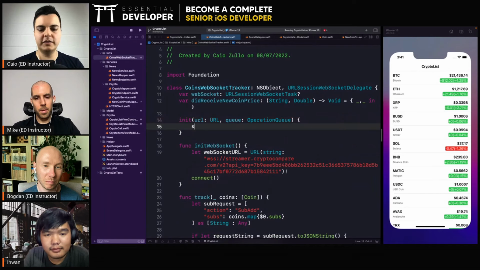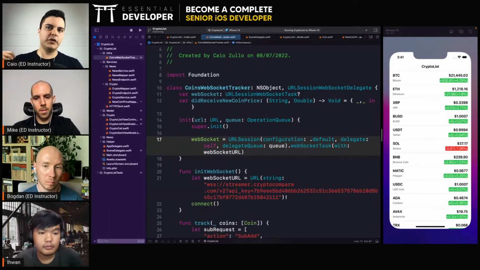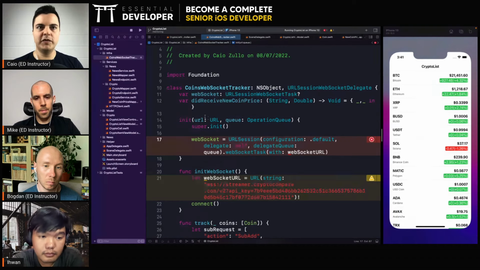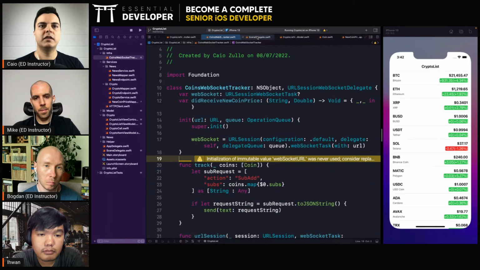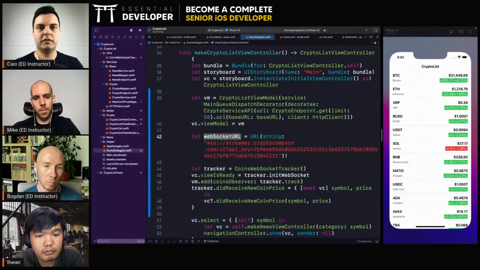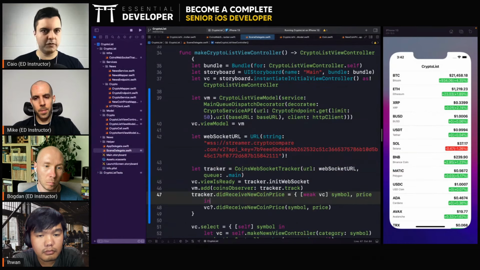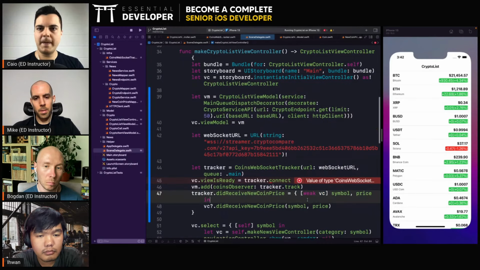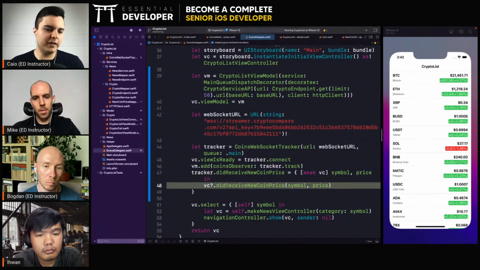We can create our WebSocket here. Then the composition root decides in which queue it wants the responses. And if needed, use a decorator to compose with other objects. So I would move this to the composition root as well. So we don't need this init WebSocket method anymore. So URL. Now what in the main queue? So the composition root is deciding which queue will be getting the response. It just calls connect when the view is ready. And that's it. So we control which queue the response will be in from here. You don't even need a decorator in this case.